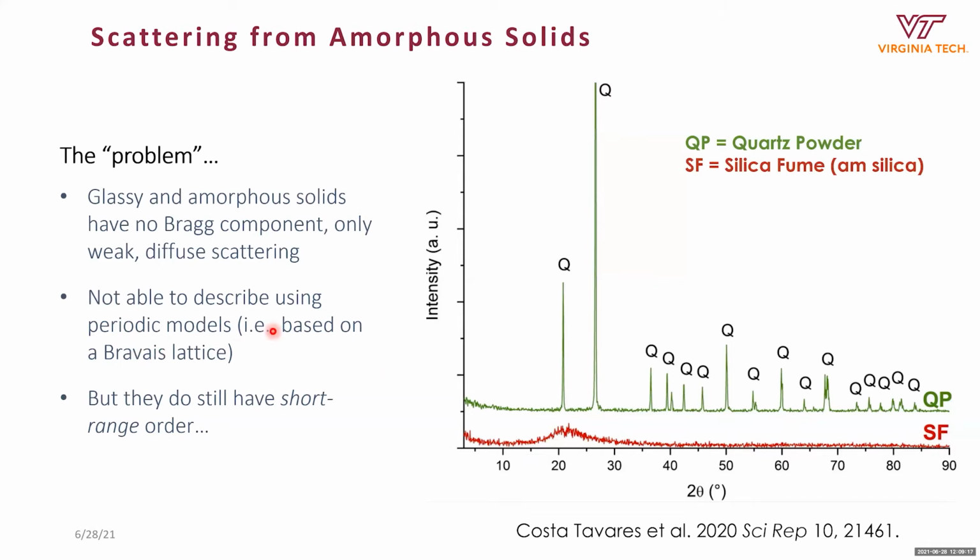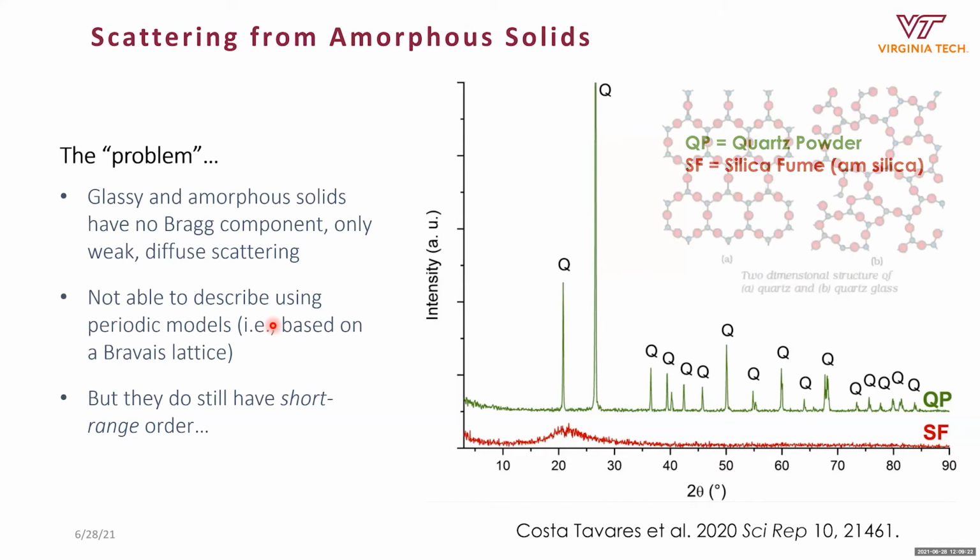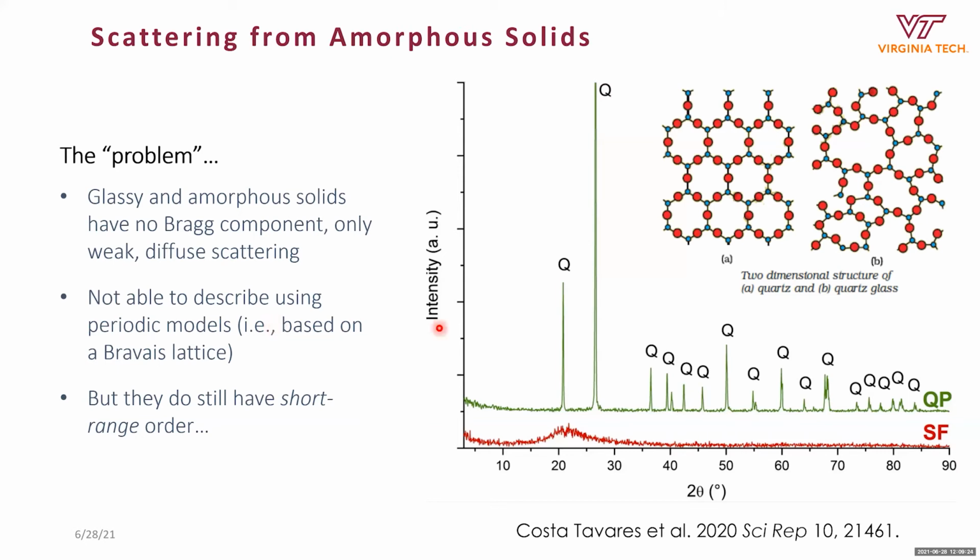What's important to remember here is even though a material like this doesn't have long-range order, it still does have short-range order. In other words, both quartz and amorphous silica are based on a silica tetrahedron, SiO4 tetrahedron. It just has to do with how those tetrahedrons are connected to one another and how the angles and rotations relate to one another. Again, if we're interested in understanding the properties and behaviors of materials for an amorphous solid, that's important to us. Knowing how the short-range structure is put together will help us to do that.